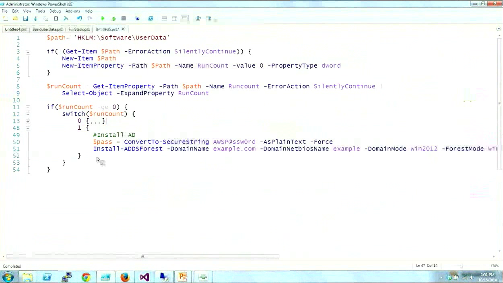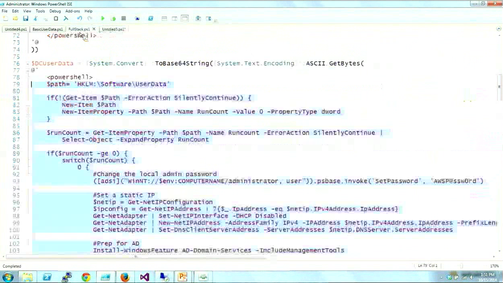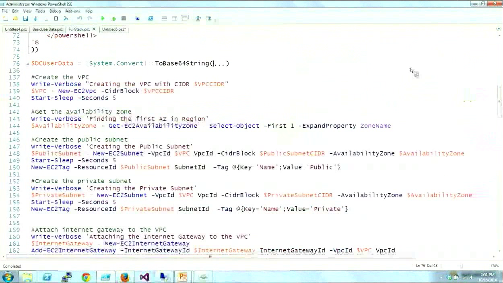So after we got all the prereq type of stuff configured in that first block, after the reboot, we come up, we create a secure password object, and then we go ahead and promote this guy to a domain controller. And if you actually look through the script, we sequence everything in order. So the domain controller will go first, we'll sleep a while, and then the web server will come online. He'll bootstrap himself, he'll join the domain. And what you end up with at the end is an architecture just like we saw in the Visio diagram.